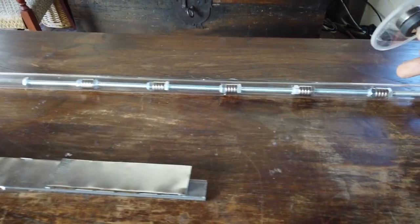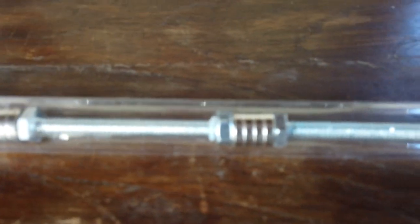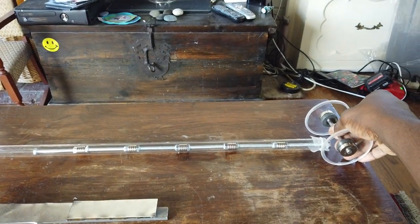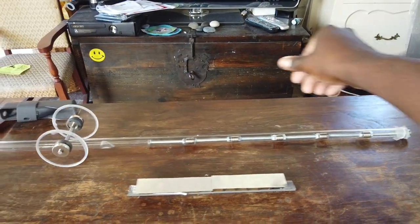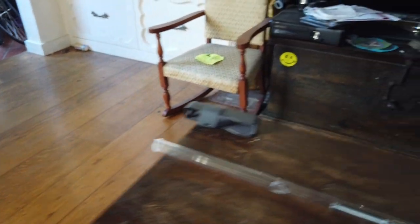So now let's try it on this last configuration, where I have a set of four ring magnets connected together with bolts. Again, same orientation, north-south, north-south, north-south, north-south, north on one side, south on the other side, or vice versa. I'm not exactly sure. What this does is pull it through in different pulses, but it still reaches exit velocity. Not that time. Well, let's try it again. There we go. There. So we reached exit velocity again.